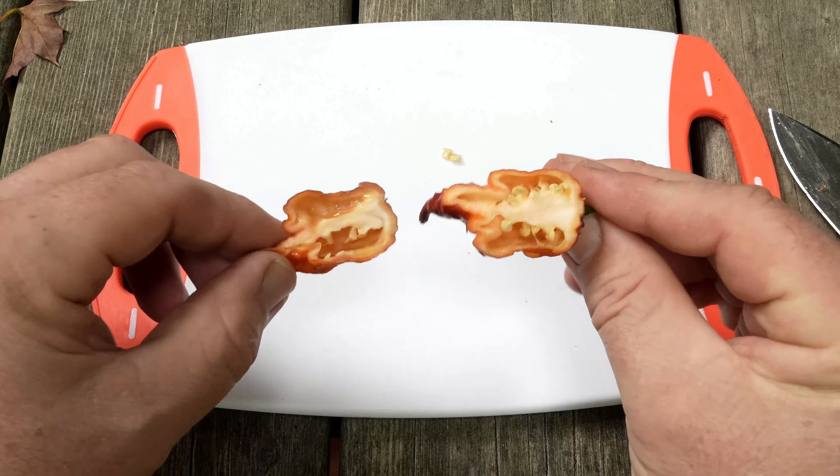Amazing looking pod — so gnarly looking. I love how it goes from that orange to a red transition and it almost has a black tip to it. The one I ate yesterday had a very prominent black tip, and that's got to be a sure sign of danger. I think Ralph is one of the most underrated Simpsons characters of all time. When we tried this down at Van Dyke's Greenhouse we only did a little bit and it lit me up pretty good.